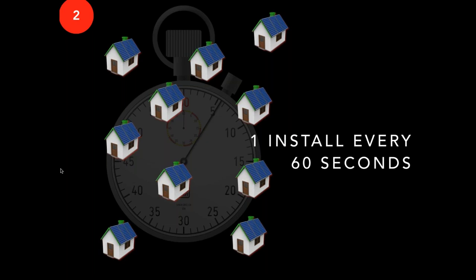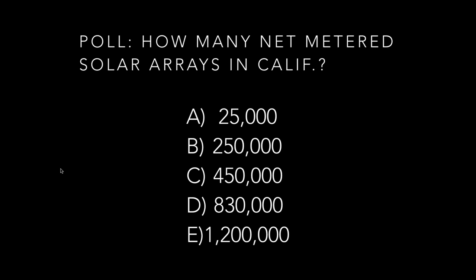And so what that highlights is that whereas utilities, when they're building power plants, take years to go through the planning and financing and permitting process and construction process for a new power plant, during all of that time, individual customers, commercial, residential, and industrial customers, are installing solar arrays, putting power systems onto the grid that are changing the way that the grid operates, and providing the same kind of capacity and energy that the utility is taking a long time to plan. So we've got locational value, we've got speed, and then we're going to get to this final issue about decision making, and it comes to our next poll question.